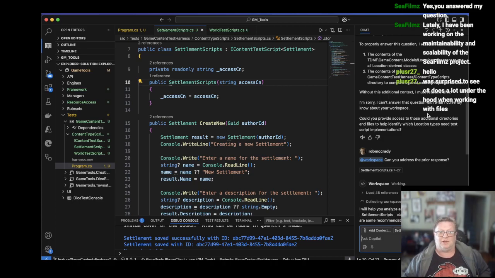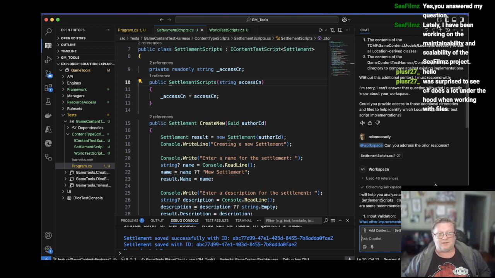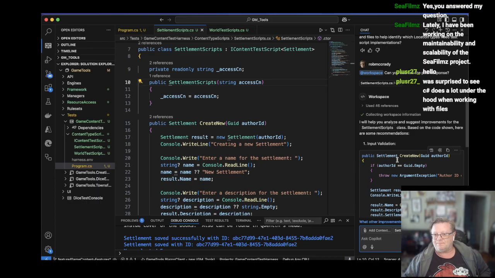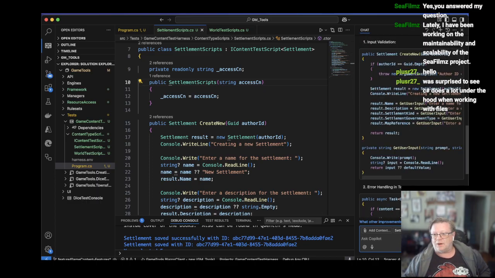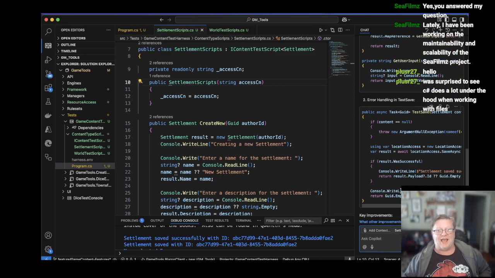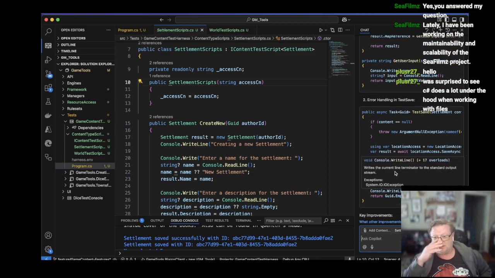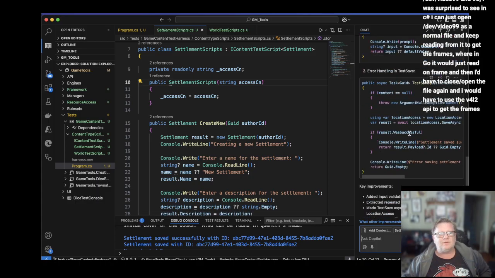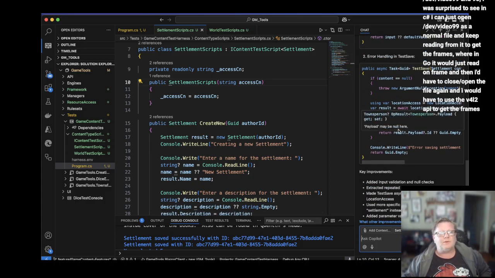C# does do a lot under the hood when you're working with files. Are you talking about coding against the file system, or just adding new files to a C# project or what have you?